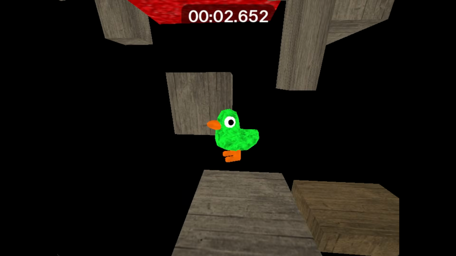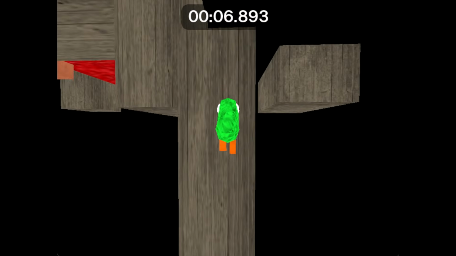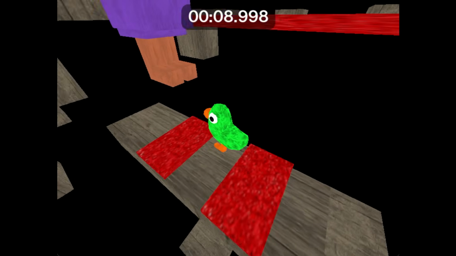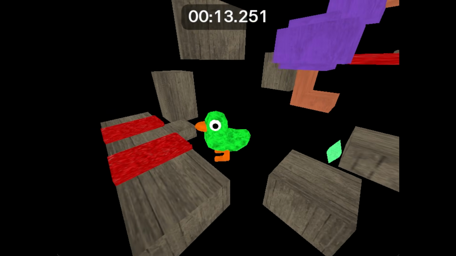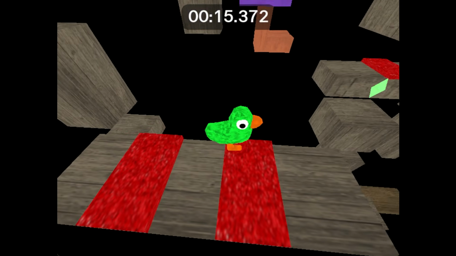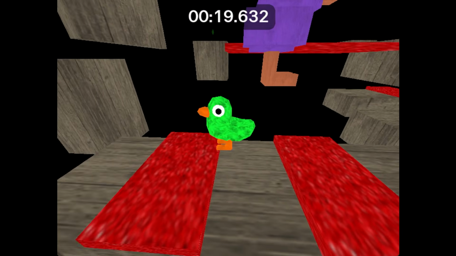There's a few components to the platforming in this game. One of the main things is you can just jump on walls forever, so you can wall kick as much as you want. There's also checkpoints and lava. If you touch lava, you're dead, as you'd expect, and it takes you to the last checkpoint.